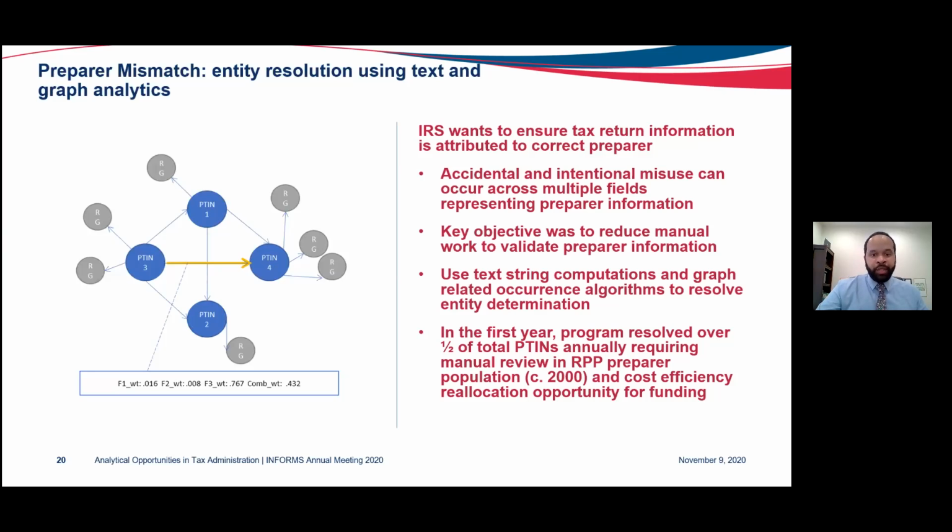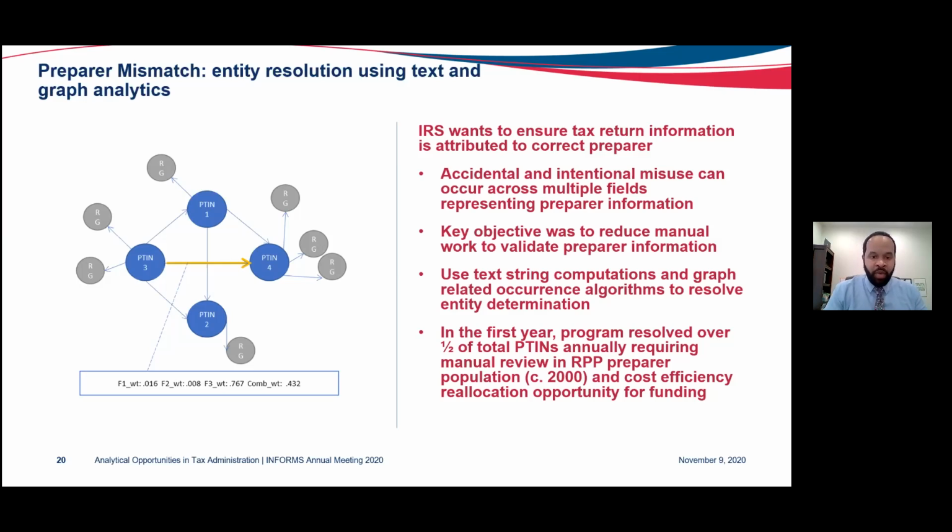So earlier, I also mentioned that there are different ways by which the IRS can associate taxpayers with one another. I mentioned that taxpayers may share the same tax preparer, so that represents one of those associations. Knowing which preparer prepared which set of returns is important for the IRS to know. Sometimes this preparer information might not be accurate, and this can be done either intentionally or inadvertently. A lot of manual effort would be required to identify preparer mismatches, going through many different data sources and trying to validate preparer information.